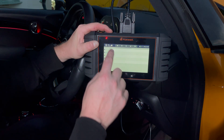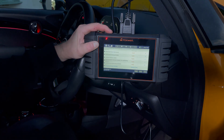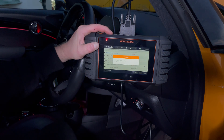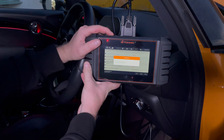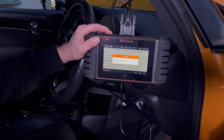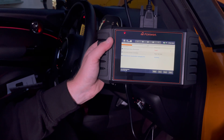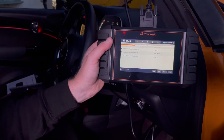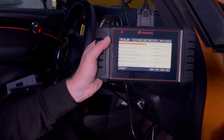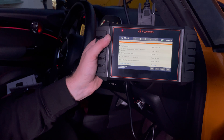It's talking about a headlight driver module left, and various other items. We can hit the Erase button down here to clear all the faults, then scan the car again once everything is cleared to see if those codes persist and whether we've actually rectified the issues. Now that's cleared everything, we can do a quick scan again. The BCM that was showing faults is now all cleared. At the moment we've only got one fault showing and we're 73 percent of the way through - I think we've only got one persistent fault, which is really good to see.